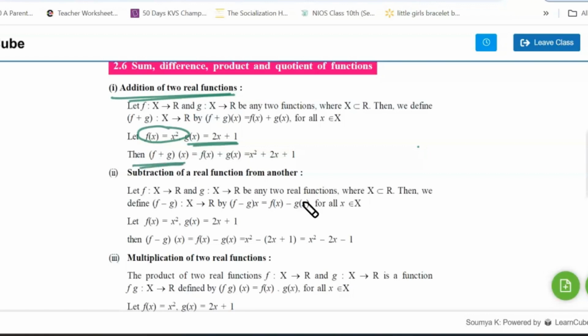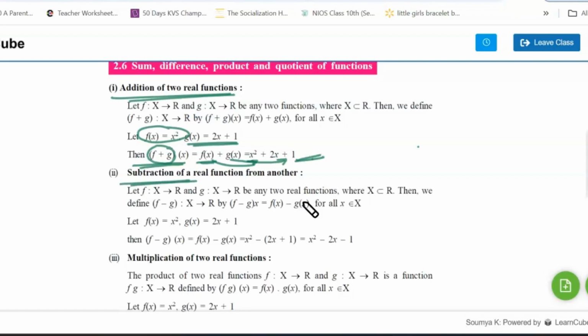So this is how we write it, f plus g of x. Instead of writing f of x, we are writing f plus g, and that x we are including here. How to do that? You have to first find the sum of f of x and g of x. This x square we got from f of x, and this 2x plus 1 we got from g of x. Simple substitution and then addition. Here you can see x square and 2x cannot be added together because they are not of the same degree. That's why we will write this as the final solution. So this is how you have to do addition.